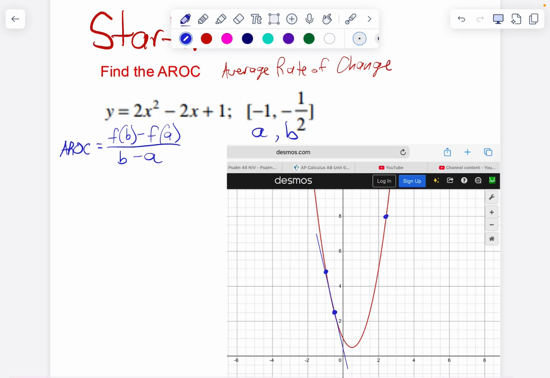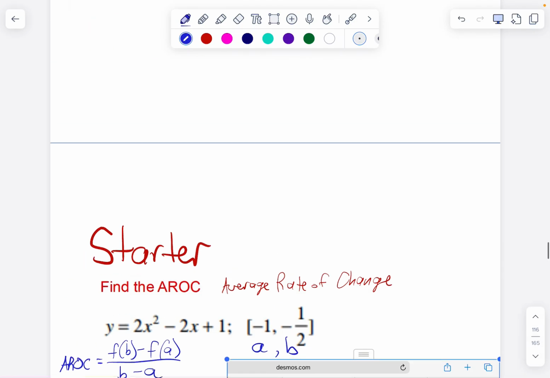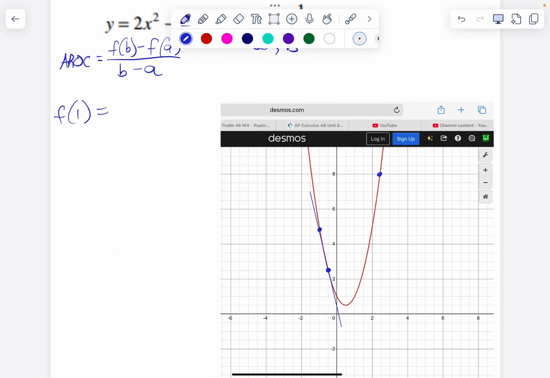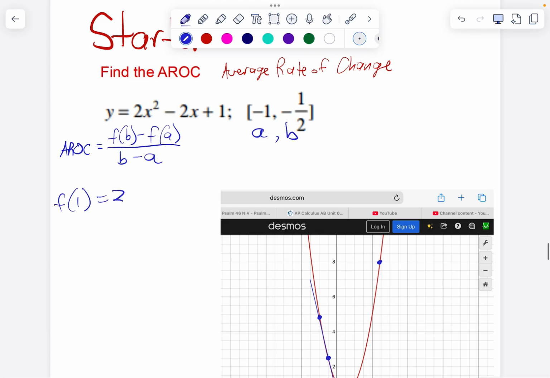Okay, you have two options. You can plug -1 into the function here and -1/2 in here and have a huge numerator, which is fine. Or you can do separate calculations, like you can come in here and say, what is f of 1? And this might be a little neater. So f of 1 means we're plugging in 1 to this function. And 2 times 1 squared. Do you do 2 times first or the squared first?